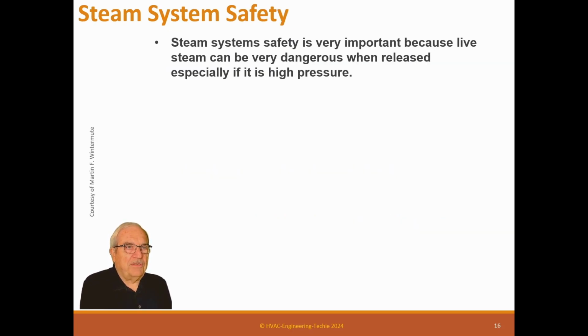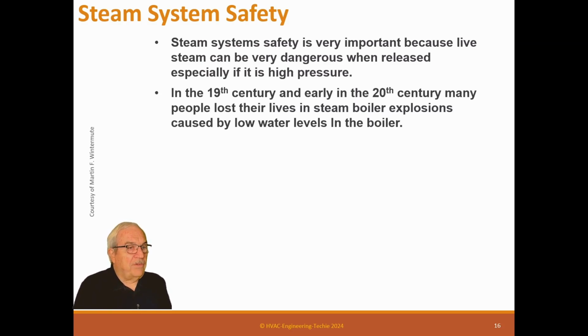Steam system safety is very important because live steam can be very dangerous when released, especially at high pressure. Like in a power plant, if it's running 600 psi, 600 degree steam, it can be very dangerous. If a leak occurs, it can kill you, because it'll just cut you in half. So that's important. And even the lower pressures that we run still can be dangerous.